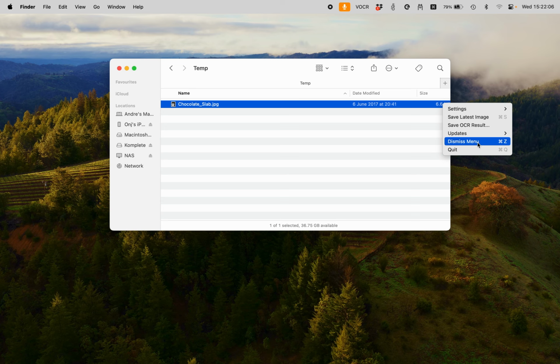That threw me a lot the first time. I started doing this, because I'm a veteran VOCR user. I made the first demo when it came out. And when all these new changes came in, I was like, oh my goodness, I don't know how to leave this menu. And I messaged Chi and I said, I feel stupid, but I'm stuck in the menu. And he's like, yeah, do this.